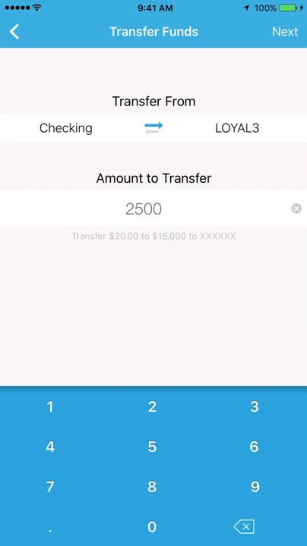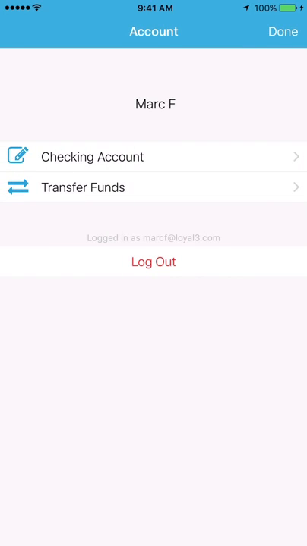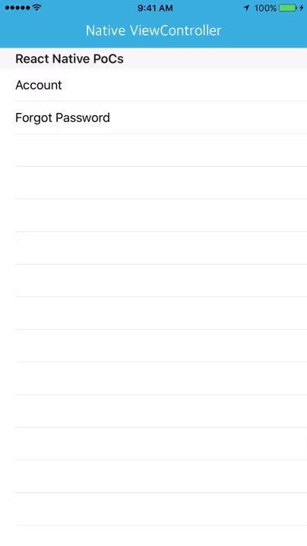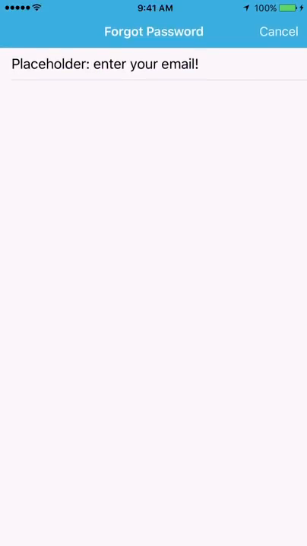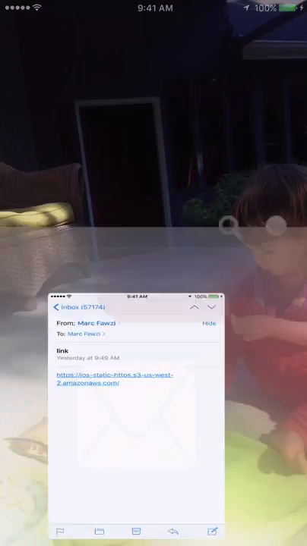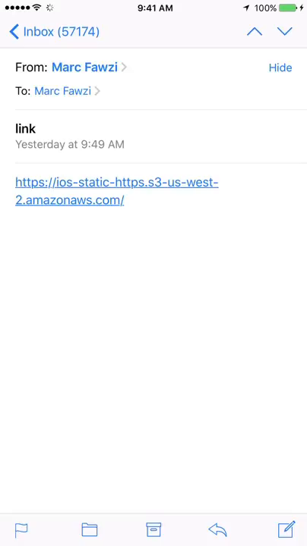But let's say we go back and enter the other one, the forgot password, and over here just the placeholder that says, enter your email. Once you enter your email, you get a modal that says check your email for the link that we sent you to reset your password. So then you go to your email, and I already sent it.